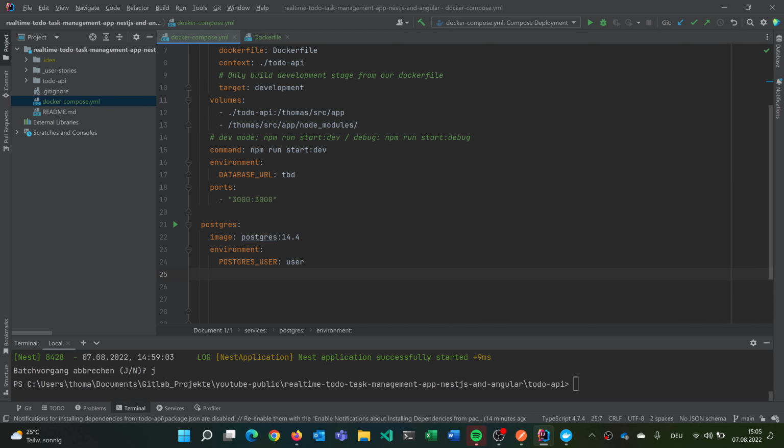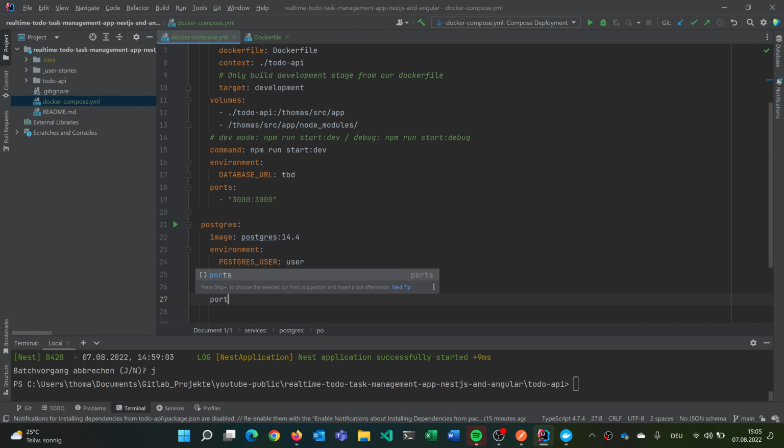Then we have the Postgres password. This is the password that we need to connect against our database. So this is also needed in this database URL. And then we need to specify the database, how it should be called. So we can name it DB or to do or whatever we want.